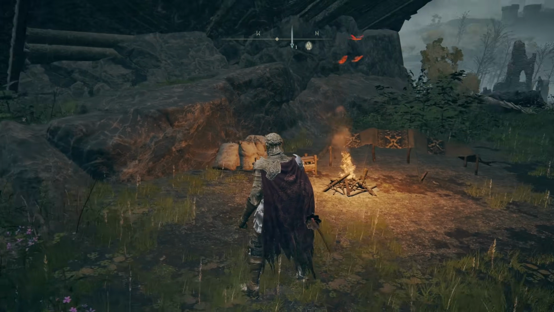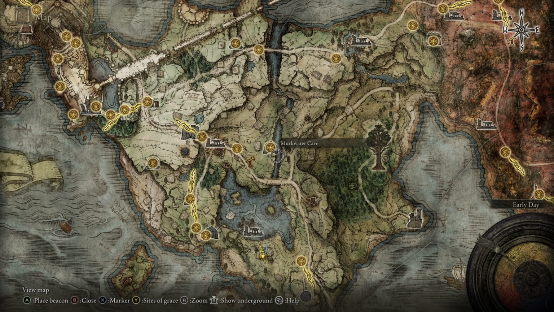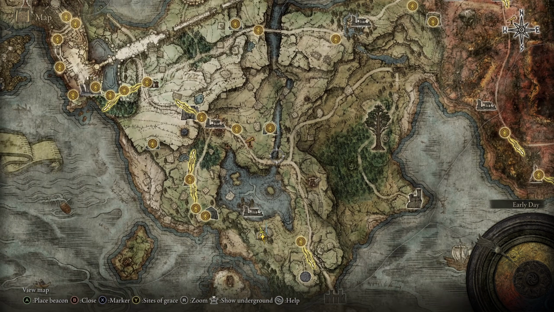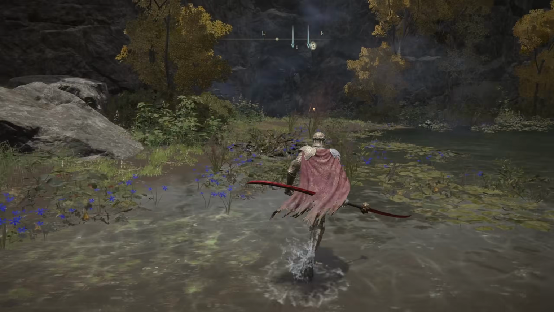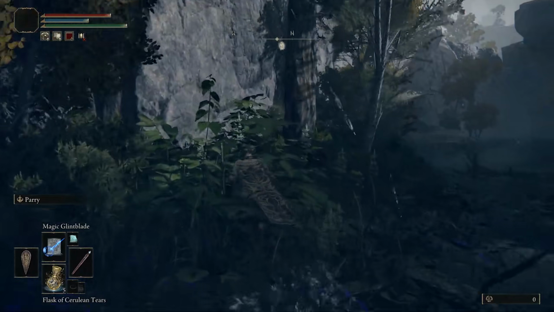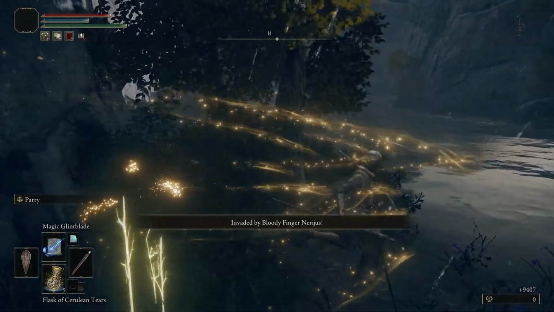He's going to tell you to not go into the lake because it's too dangerous. But you're actually going to go into the lake anyway, and you want to make your way over here. So let's go. Once you make it to this part over here, the cave, you're going to get invaded by Bloodfinger. What you want to do is just kill him. Yura will spawn to help you kill him.